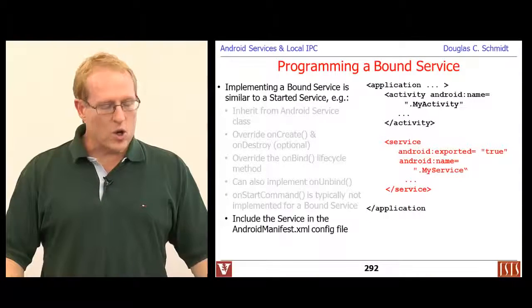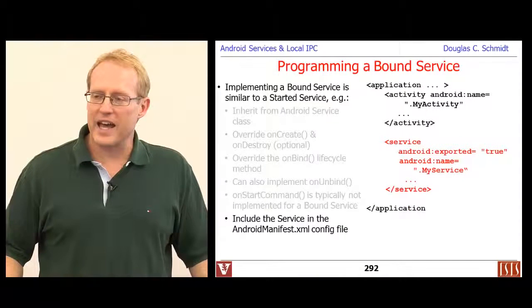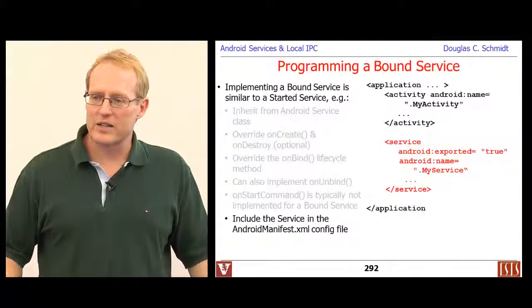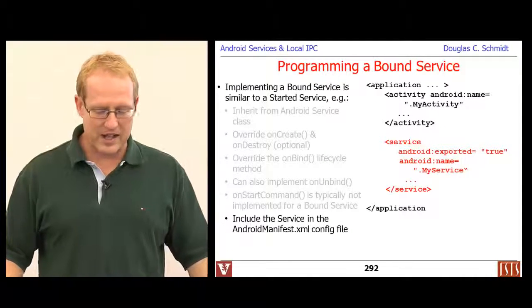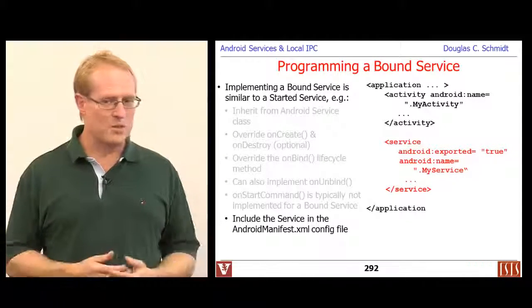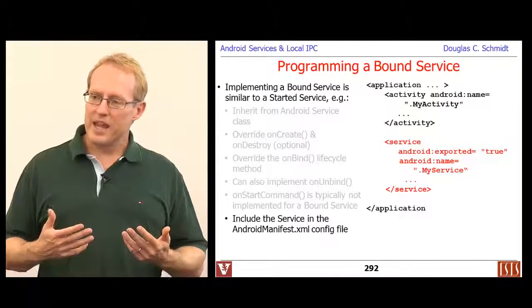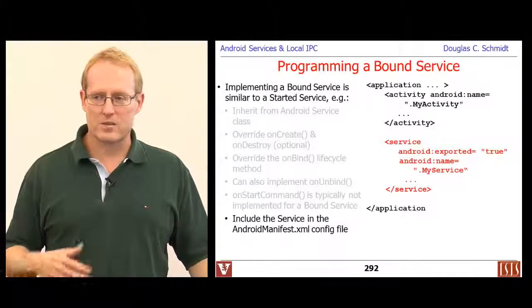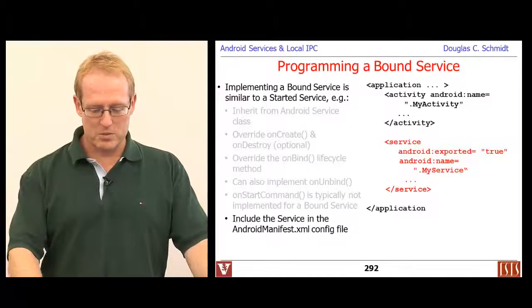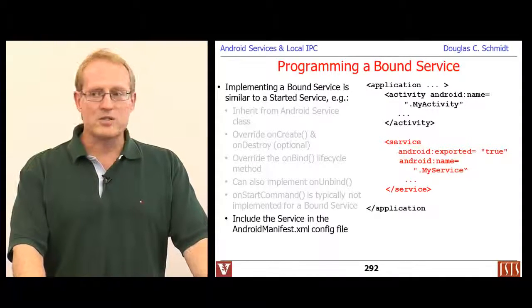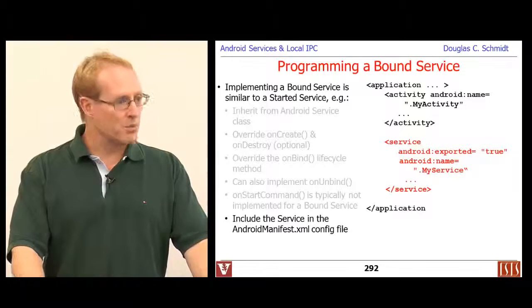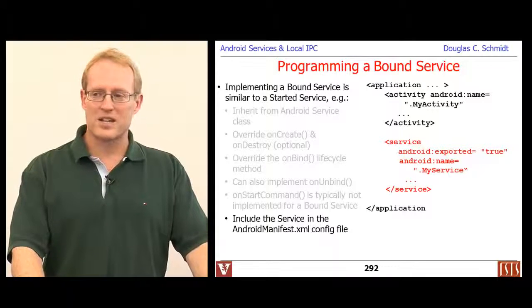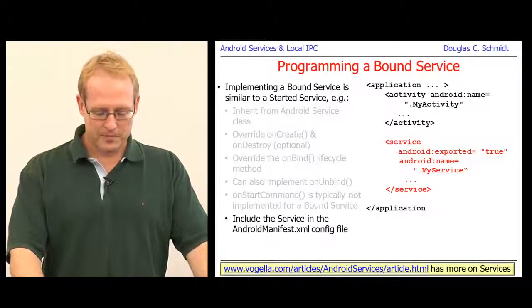OK, so then, of course, you finally have to add the various elements and directives in your Android manifest file to indicate you want the service to be either exported or not. And if it's exported, then it's visible to other applications. If it's not exported, it's only visible to the things that are going on in this particular one. And you also have a choice, of course, as to whether to run the service in a separate process or in the single process that the other activities and other elements are running in.